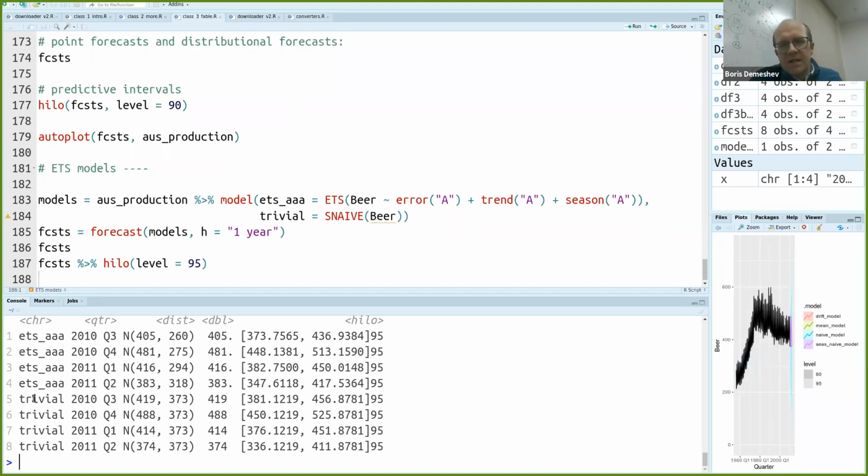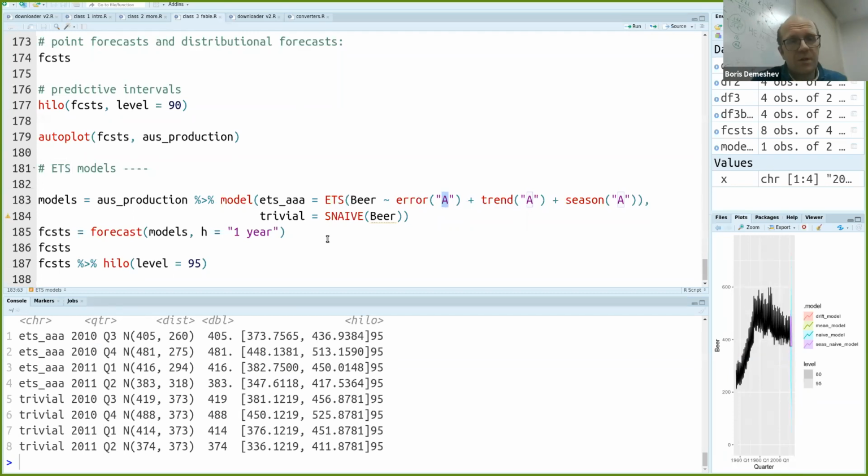Basically, for a complex model, you just specify the model. ETS, ARIMA. You can do ETS not with additive but with multiplicative error. You can do automatic ETS.